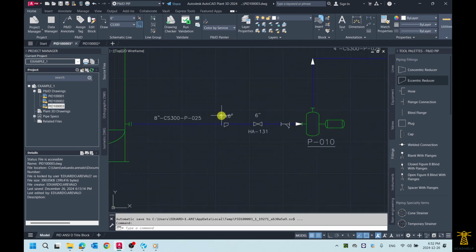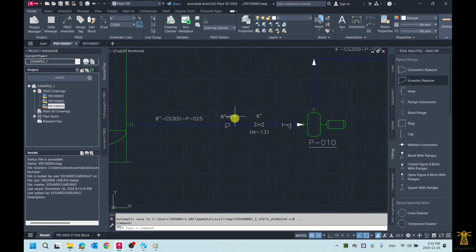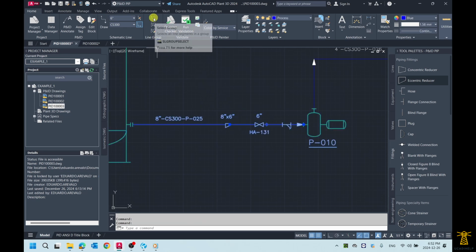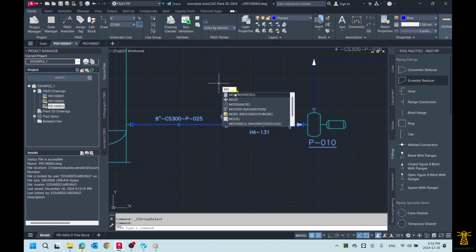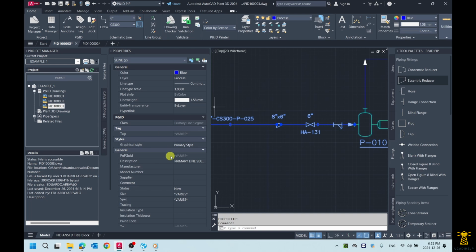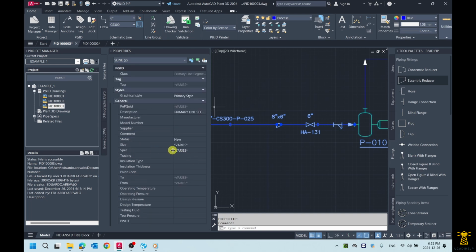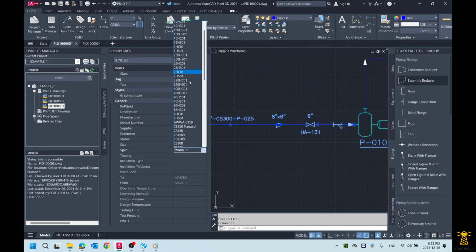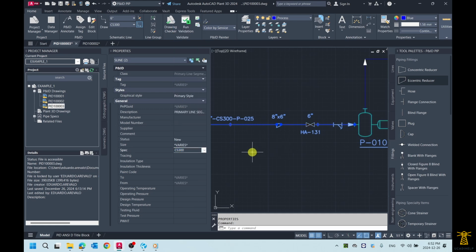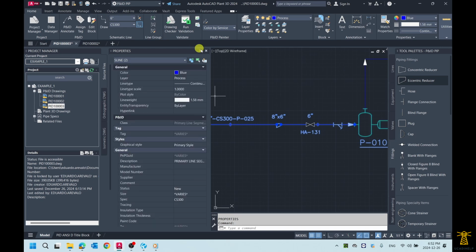So when you have many segments, you just want to make sure that they're all selected with select group. And then you can enter the properties. And then here you can select your specification to CS300. Perfect. You can hit OK.